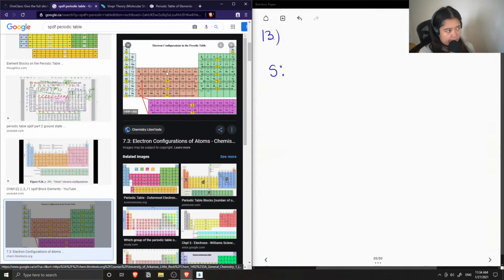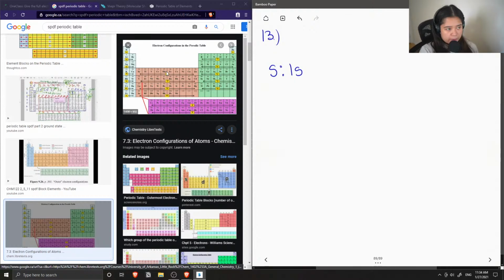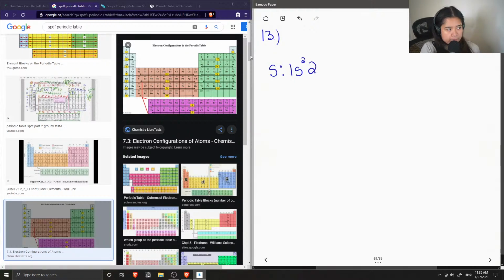So then let's start from hydrogen, and we write the row number, which is 1, the block letter, which is S, and then in the superscript, we show how many electrons are in that orbital. So there are 2 electrons in the 1s orbital. And then we move on to row number 2, 2s, another 2 electrons there. And then in the 2p orbital, it can house 6 electrons. And then moving on to the next row, we have 3s2.